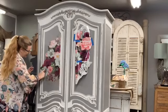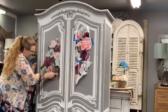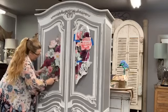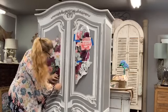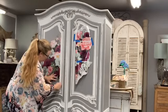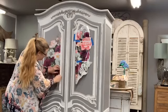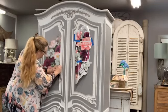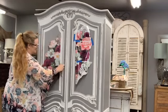I cut a lot of the excess around here off, and if I wanted I could always go back and add it or add parts of it. I'm going to see what it looks like right now with just what I have and go from there, because I didn't want to put too much on and have it be too busy.